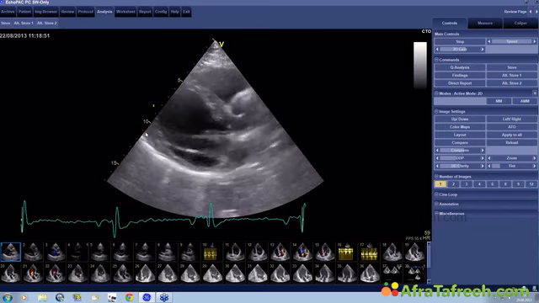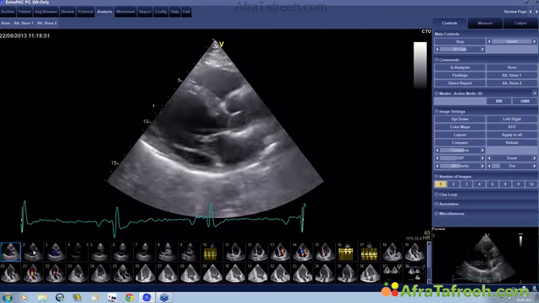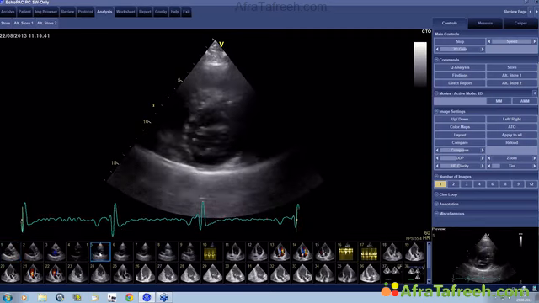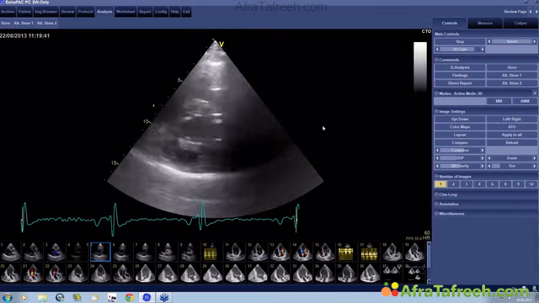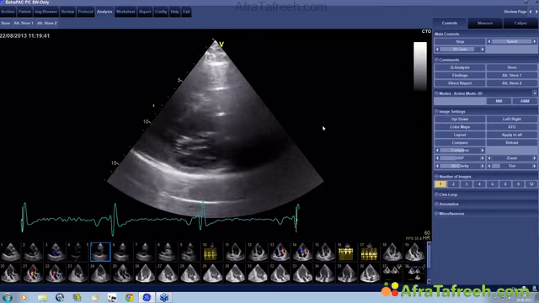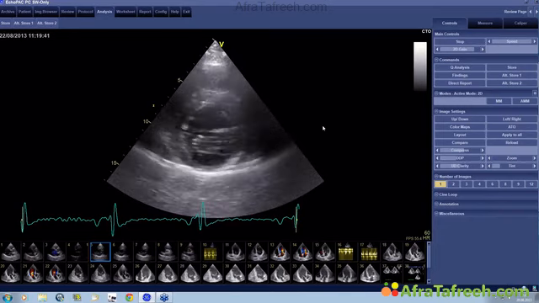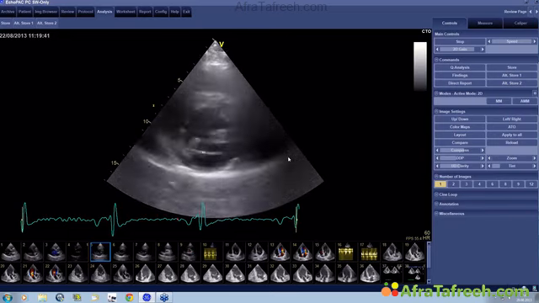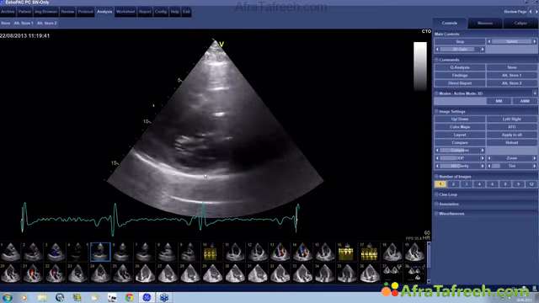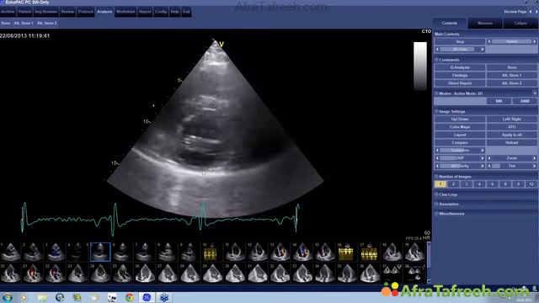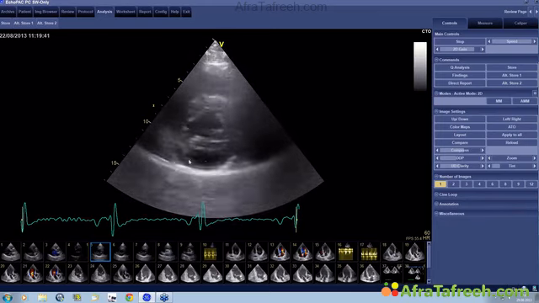So one view alone will give you the story, but it will not give you the entire story. The next thing you need to do is short axis views. Personally, I don't really like to assess wall motion abnormalities only on the basis of short axis views, because you can be quite off in many instances. In this case, I would say it fits quite nicely to what you see in the parasternal long axis view. We have a thin and scarred posterolateral wall.